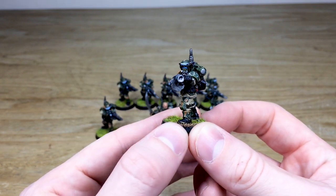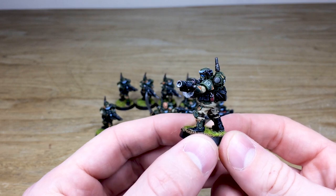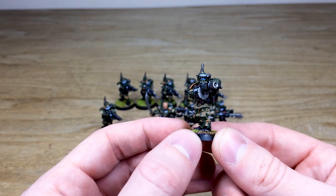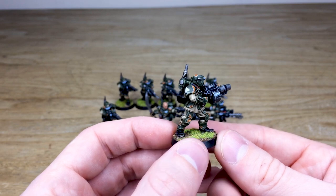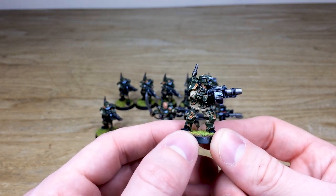These are metal models as well, which is really nice — they've got a nice weight to them, very reminiscent of my childhood, brings back some lovely memories. You've got the grenade launcher here with that great big lens, which is really cool. All the optical lenses on the helmets are painted in a lovely blue just to really show that sheen of a visor, which is just nice. All the little dials and buttons are painted as well, along with the cables and things on the armored suits and backpacks, all done in a nice black.